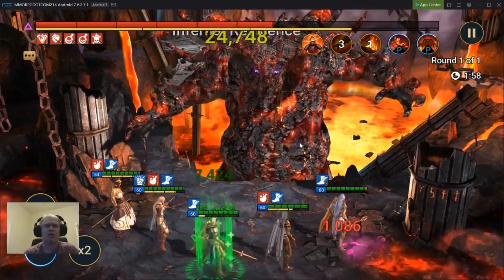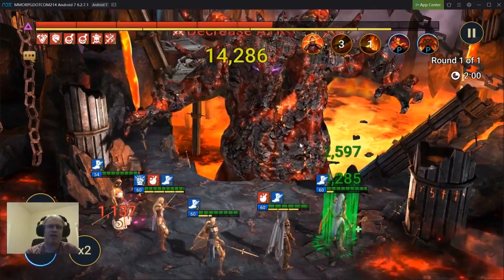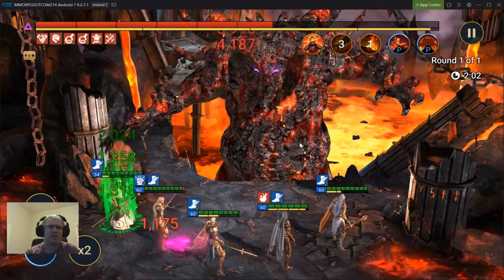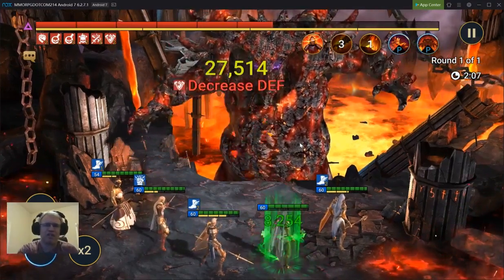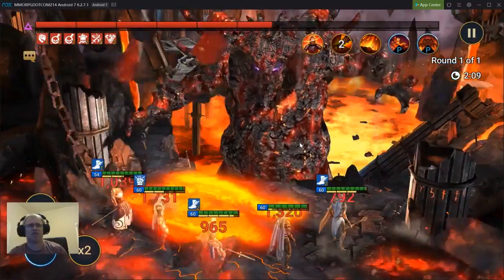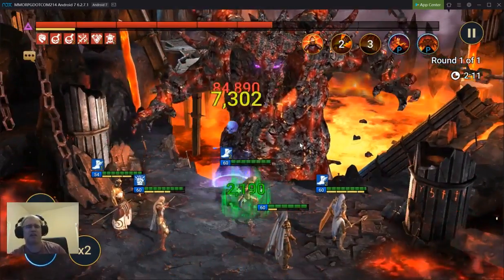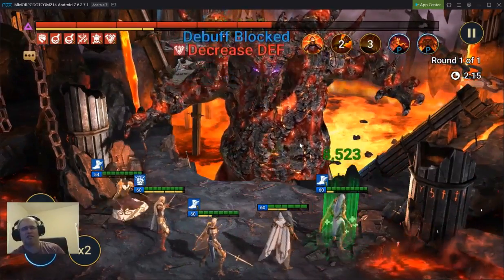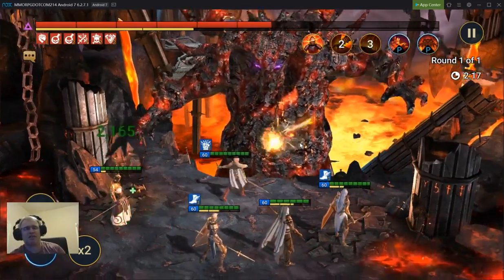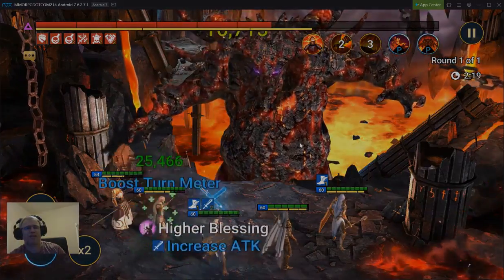So we'll let this play out. We'll cut back to the video at the score screen, see how much damage Royal Guard did, and then we'll check out the gear and build that you would need for him to function in Nightmare Clan Boss.